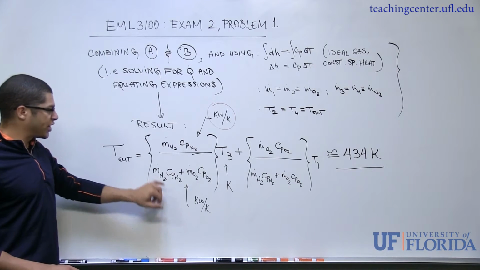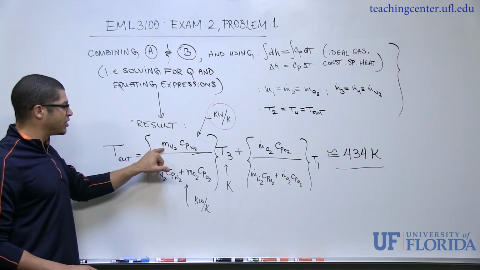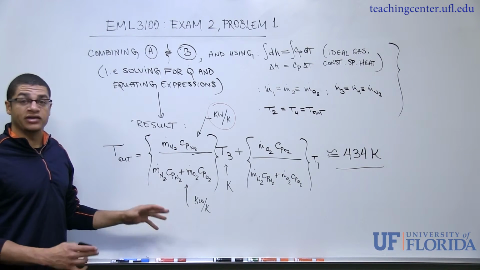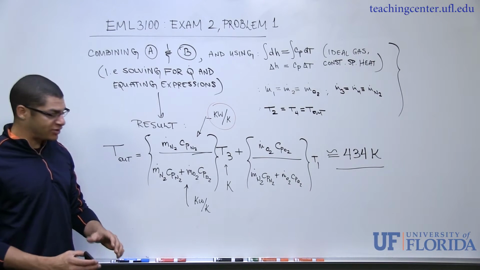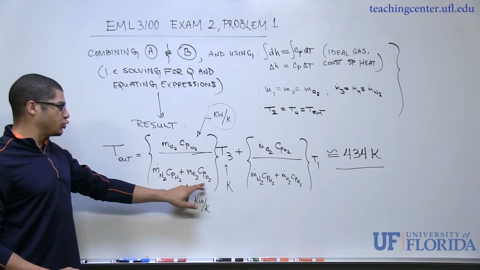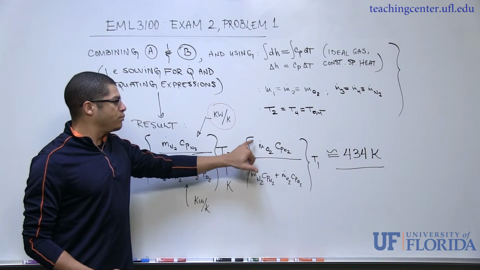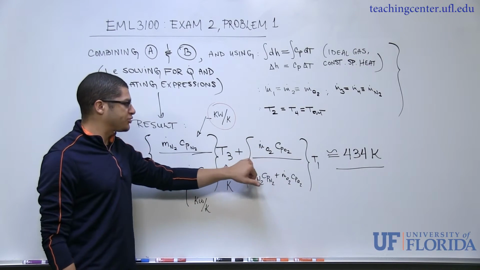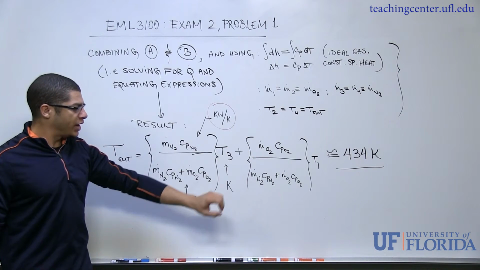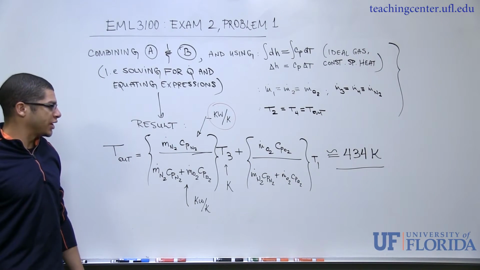On the nitrogen side, we've got the thermal capacity of the nitrogen side, or m dot N2 times Cp N2, divided by the total thermal capacity of the combined oxygen-nitrogen system, m dot N2 Cp N2 plus m dot O2 Cp O2. And it's the same denominator on the oxygen side, but we've got the thermal capacity of the oxygen system, m dot O2 Cp O2, in the numerator. This whole expression is weighting the inlet temperature on the oxygen side.